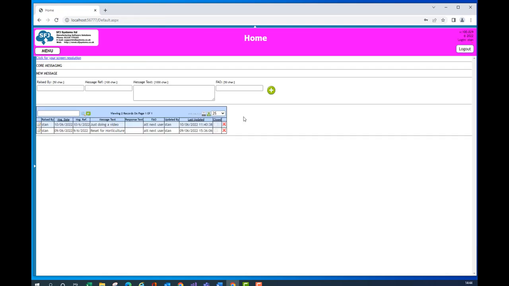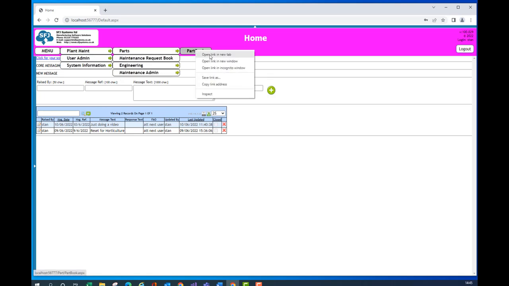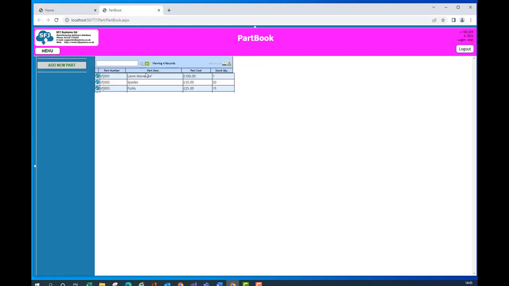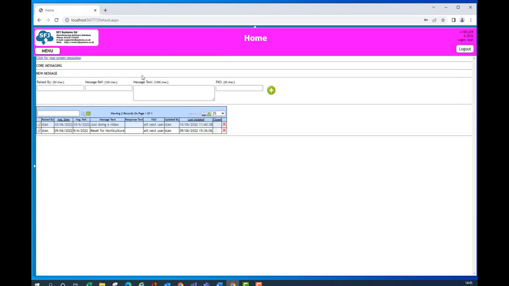And go into there, and the opening screen's actually got a messaging system, so the next person that comes along can see the message. So if I thought I had a problem with it, I could leave a message for him there. And just looking across at the database, there's a parts database there, and you can see I've got some parts in there, parts that you might require while you're in the system.